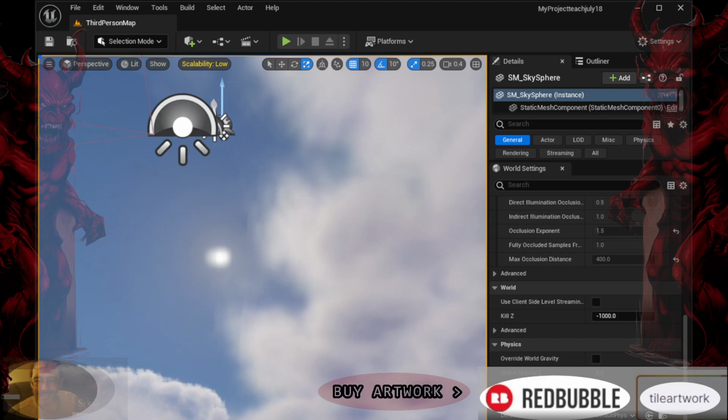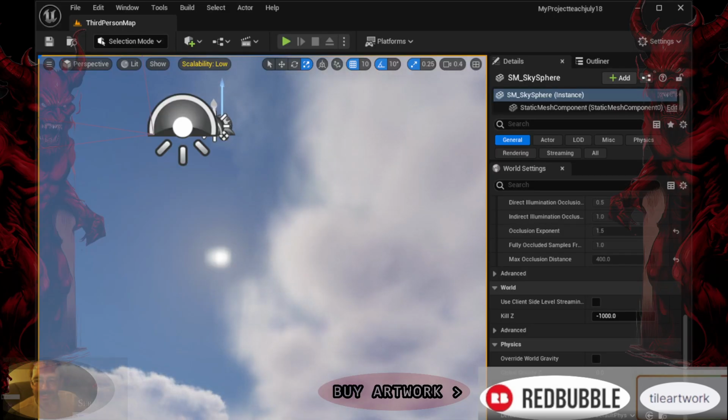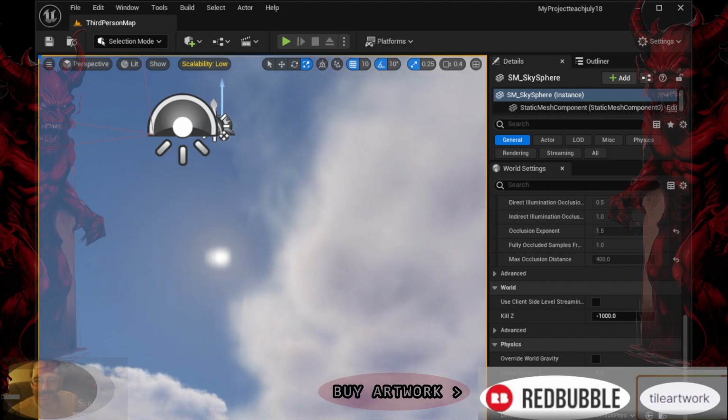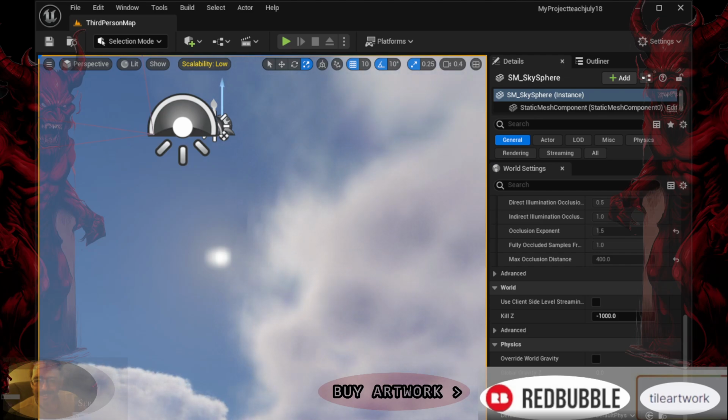In Unreal Engine, derived data refers to pre-computed or generated data that is derived from your project's source files and assets. This data is essential for optimizing performance, reducing load times, and managing project resources efficiently. Here's an overview of what derived data encompasses and its significance. Types of derived data. 1.